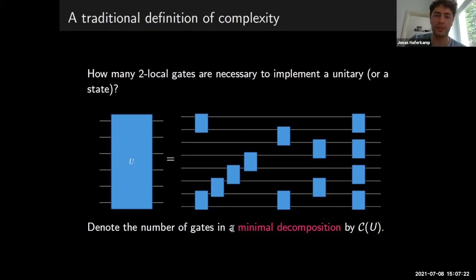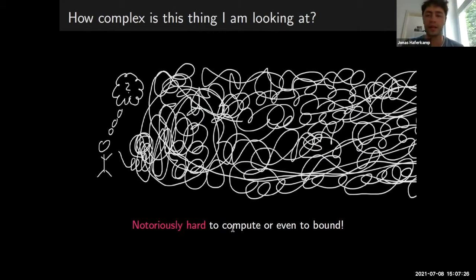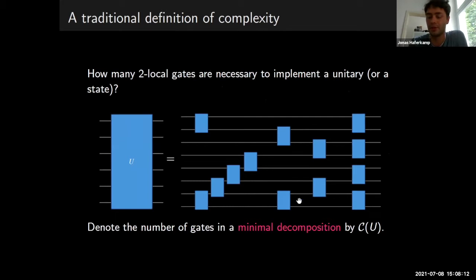So this quantity, I hinted at it already, is going to be extremely difficult to estimate or even to bound. I pointed out the classical notion is famous for being difficult to compute, since it's related to the separation of complexity classes, and similar things can be expected for the complexity of states or the complexity of unitaries. So if I cannot say anything about circuit complexity, then what is this talk even about, right? And the question that we want to ask here is, even if it's hard to compute in a specific case, and again, this is really much expected because it seems like the only thing that you can do is list all possible decompositions and then pick the minimal one. And there might be a gigantic number of decompositions with less than 4^n many gates.